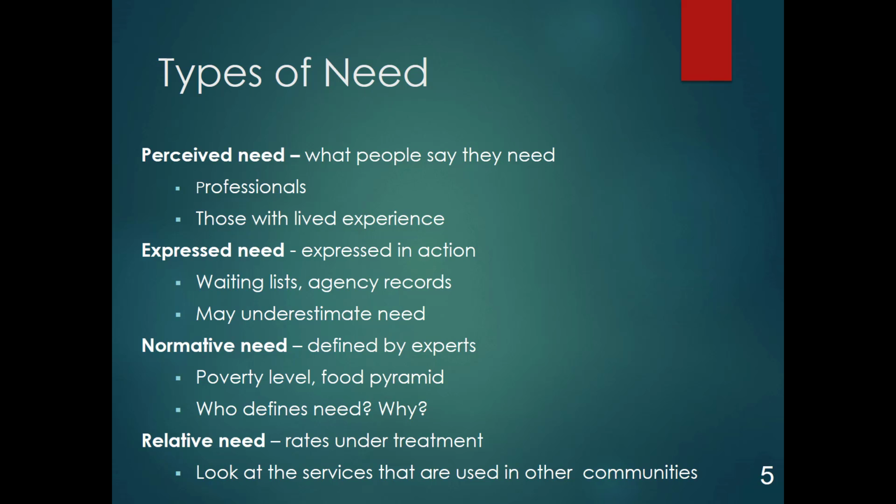Also, another issue with expressed need is the cultural acceptance of help-seeking behaviors. So in some cultures, admitting to a problem or reaching out for help may be a sign of weakness or a cause for shame. So there are different things that may affect expressed needs, because although expressed need is something that is expressed in action, if you look at your agency's waiting list or your agency records, you can tell if you have a waiting list. You're serving people, but you also have a waiting list of all these people waiting for those services.